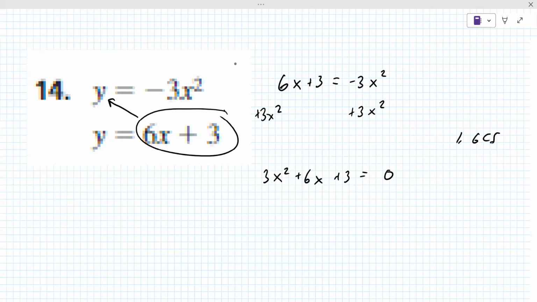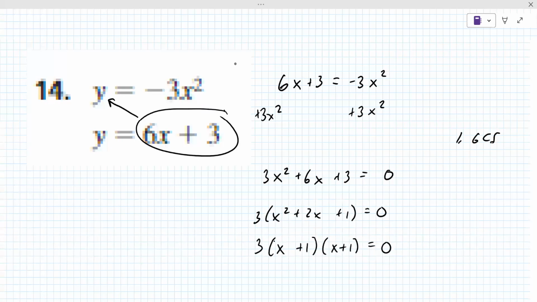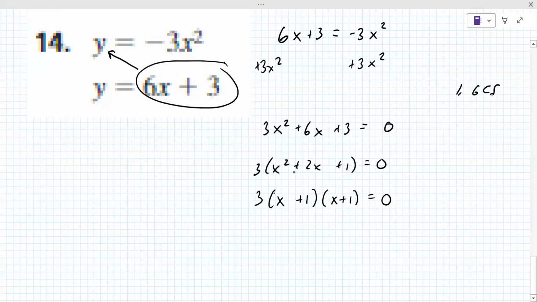And you get x squared plus 2x plus 1 equals 0. This one does factor. It's a good chance for you to remember your factoring. Should be 2 and 1. So x minus 1. Wait, no. They've got to both be positive. Yeah, so x plus 1, x plus 1. And you get negative 1, negative 1 for your solutions. Right. So x is negative 1.